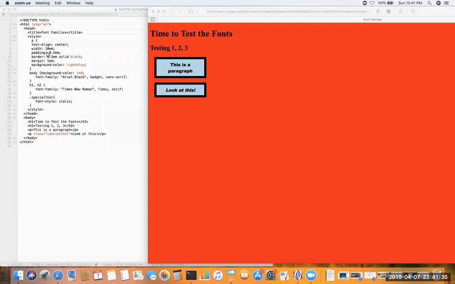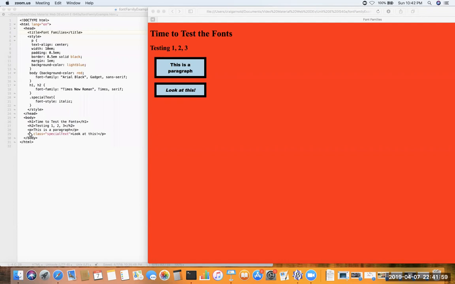Our paragraph rule is the same as you've seen before, where we have text-align center, width is 10 em, padding, border, solid black, margin 1 em, background color light blue. You saw this in a previous example. Last rule, special text. Font style is italic, so it adds that on wherever this rule is called.